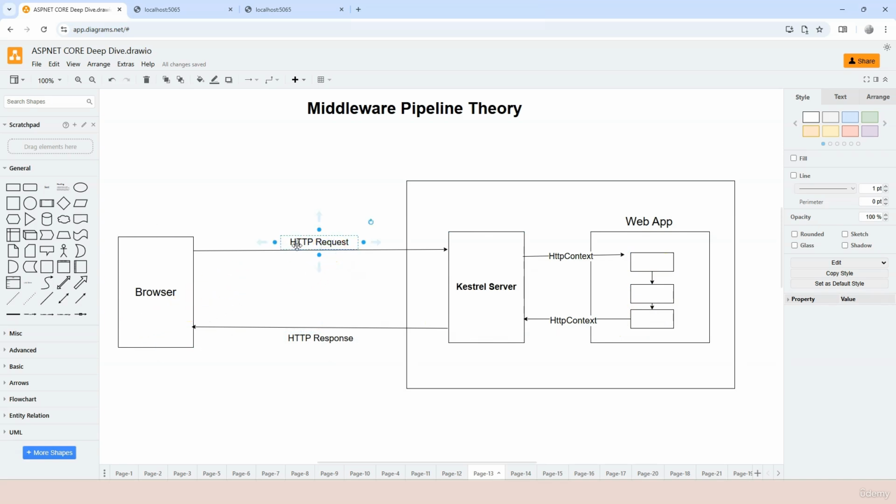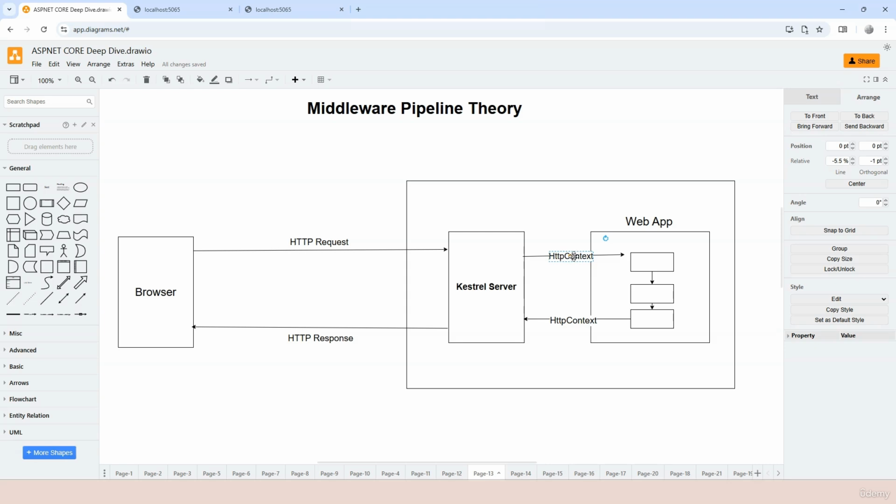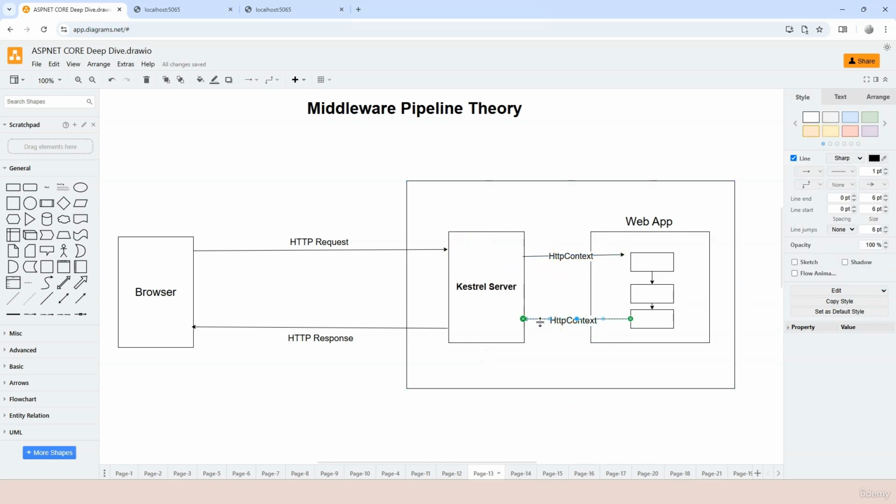The HTTP request comes in, then once the web application receives the HTTP context, the web application is now trying to deal with the request. And then when you ask for an object to be created, the DI container is going to create that object and keep that instance in the DI container until the request object is disposed, right? So it comes in and goes out. That's the lifespan of a scoped object.